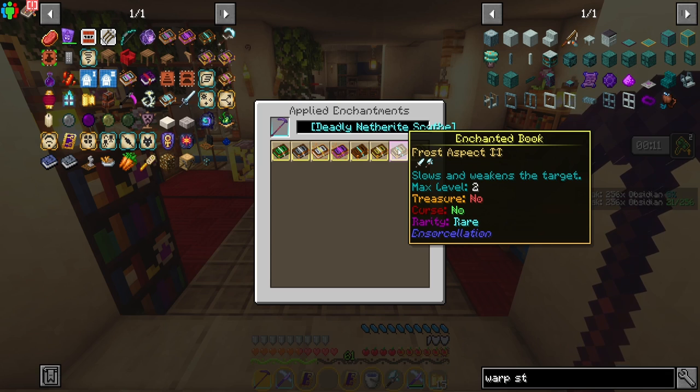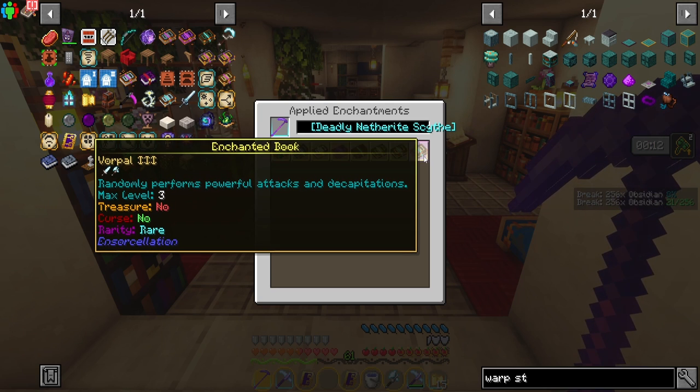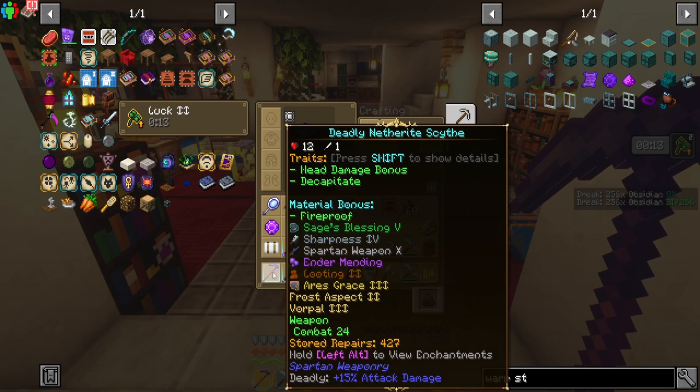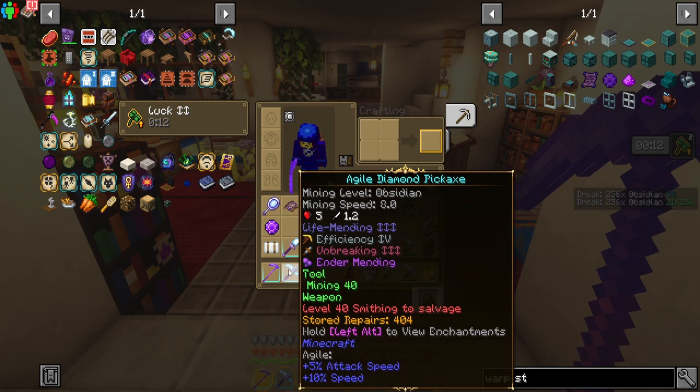This one's really OP. Frost Aspect, it slows down and weakens the target. Really, really strong. Vorpal, this is for trying to get heads. It's like a random crit, basically, and then a decapitation. And in case you don't know about the scythe, I talked about this a couple episodes ago. You can make this scythe, which has a higher chance of getting heads, which is great for farming wither skeletons. It makes it real easy to get wither skulls.